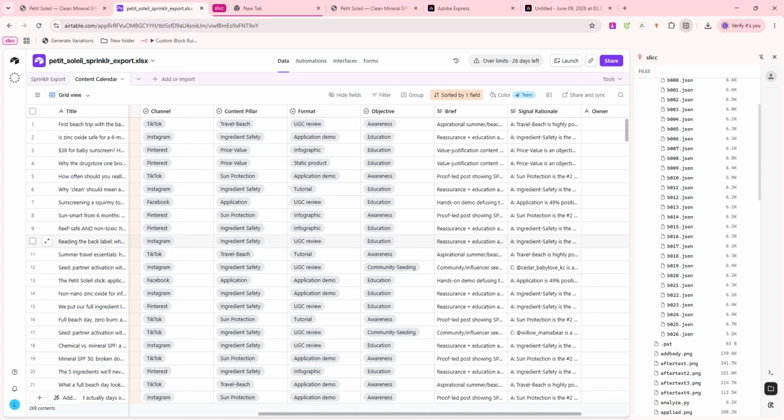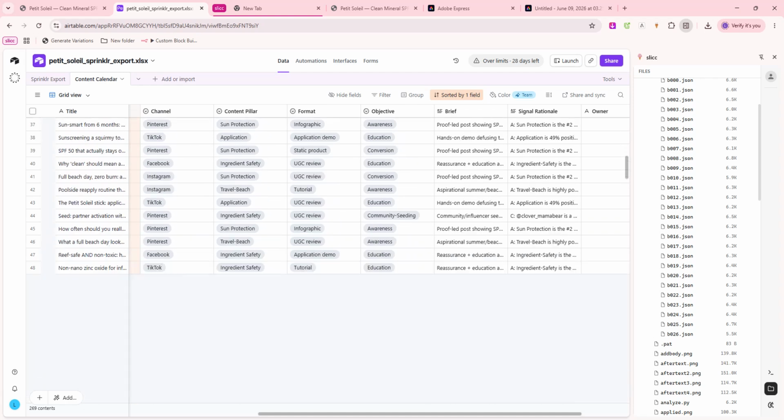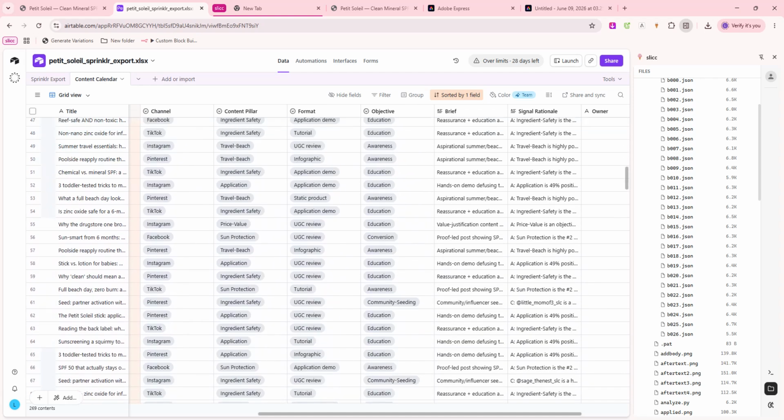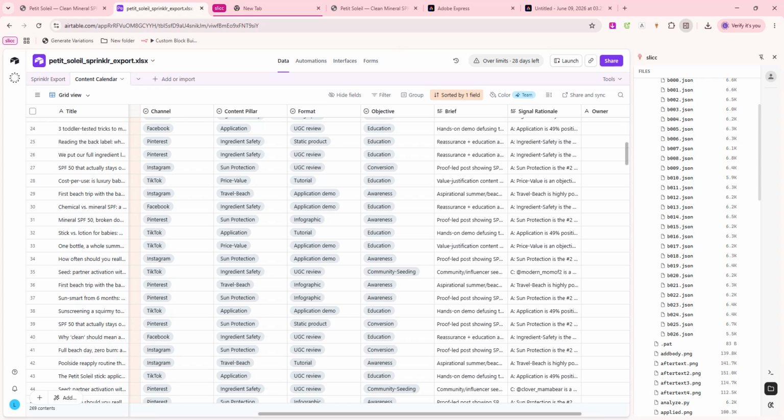So lesson number 1, and I want to be honest about this because it's where the real learning is: unbounded agents do unbounded work. Next run, I'm scoping the prompt to 2 weeks of calendar and calling it like 25 entries. Yeah, so this just goes on forever. Same proof point, fraction of the time and spend. If you need one operational takeaway from this talk, agents need scope the way interns need job descriptions.